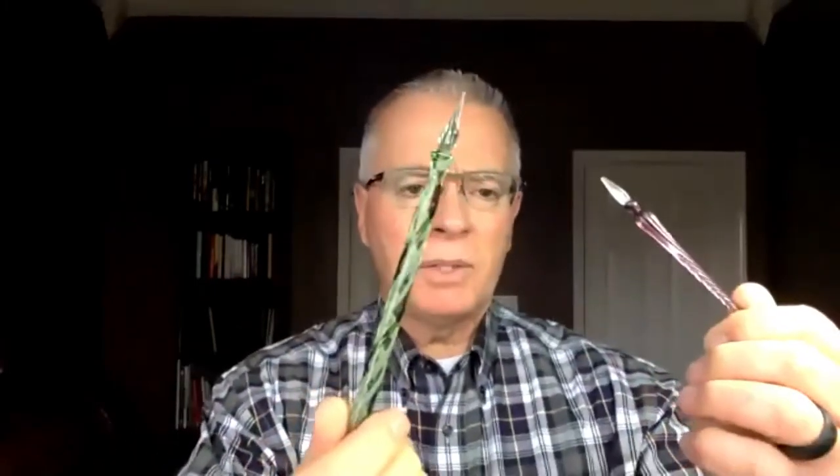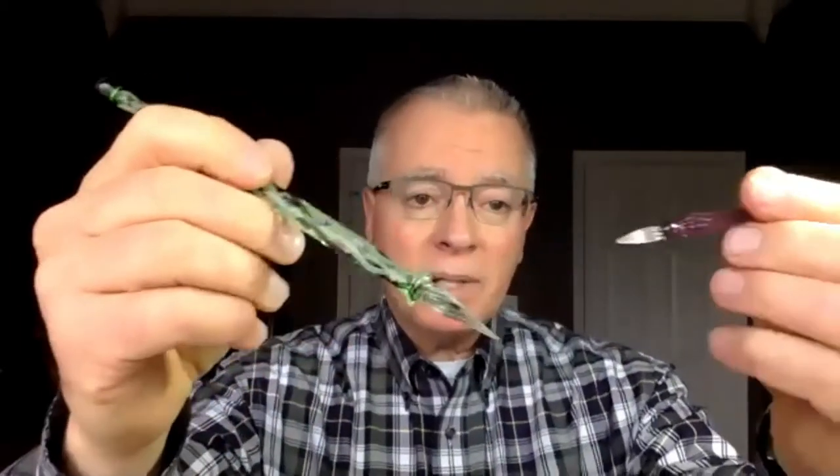Glass dip pens, okay? I got this little small one from Carrie at Art Outfitters. What I use these for is for testing inks. If I've got three or four or five different inks that I want to do samples on, I will use these dip pens to do the testing because it's right by my sink. So I can just rinse it off, wipe it with one of those towels, and I'm ready for the next ink. It's even easier than using a regular fountain pen for it because it's so much harder with the fan on there and doing the full cleaning job. So glass dip pens, really convenient for sampling inks.